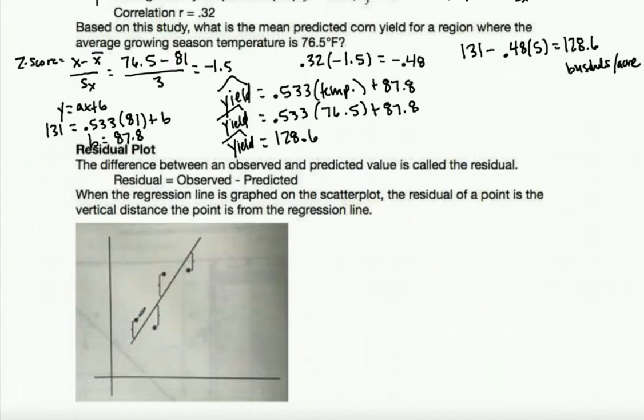If you see the point on the top side of your line, as in this case, then that means our observed value was greater than our predicted value, which means our residual here would be positive. If you find your observed value to be below your predicted line, or your least squares regression line, then this would mean you had a negative residual value.